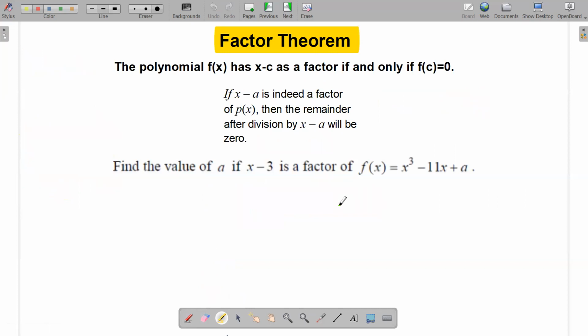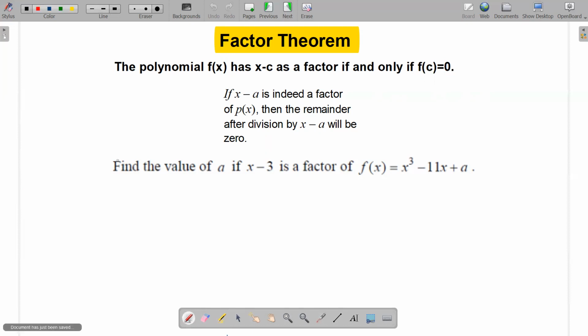Another important theorem is the factor theorem. The factor theorem is slightly different because now it revolves around the fact that the binomial x minus c not only can divide my function f of x, but when it's applied on the actual value of c on the function, we'll get 0. So what's happening is this. Whenever we plug in a value for x of the binomial that is dividing the function, if the result is 0, that means that that binomial is a factor of the function.